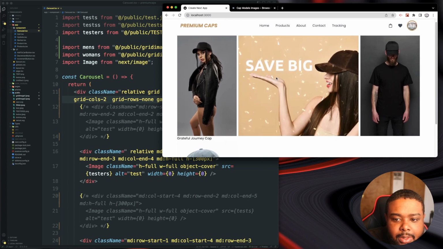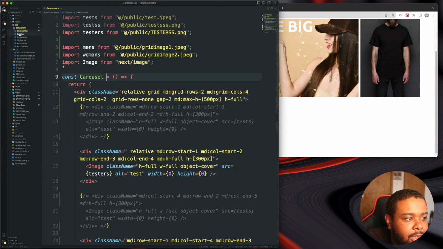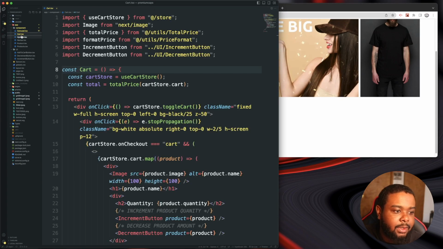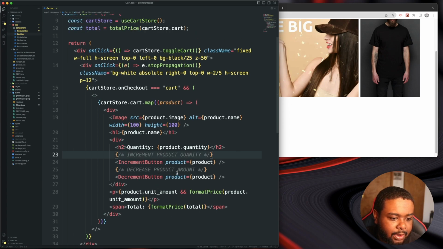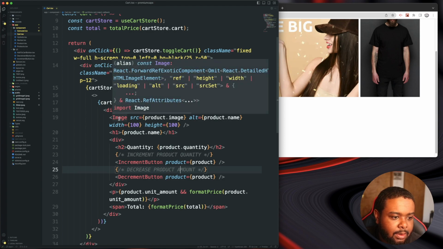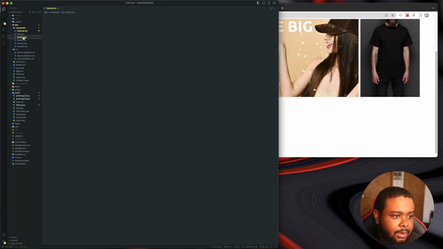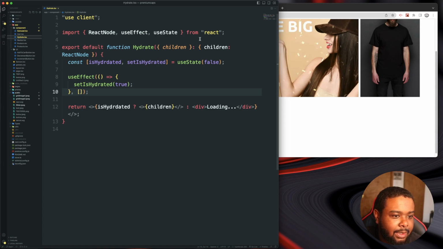I think this is a good place to stop. Maybe just go over everything real quick before I end the video. So we broke this down. I don't think I need to break this down anymore. Got increment, got decrement, and okay, that looks nice. This is the loading thing. I'm actually gonna work on this. I'm gonna try to add a loading spinner to this. But for now I'm just gonna leave it like that.